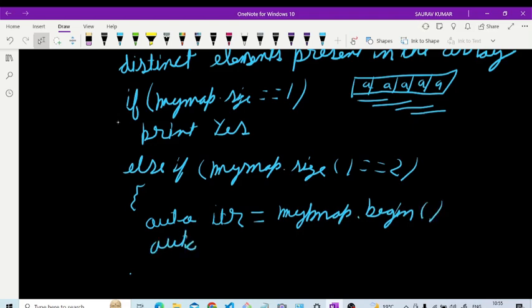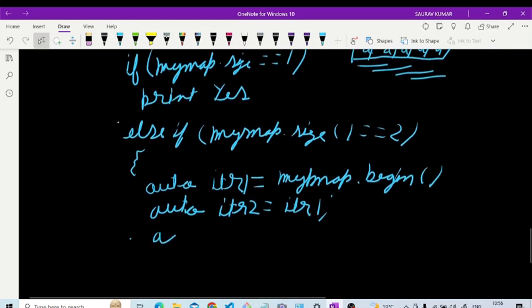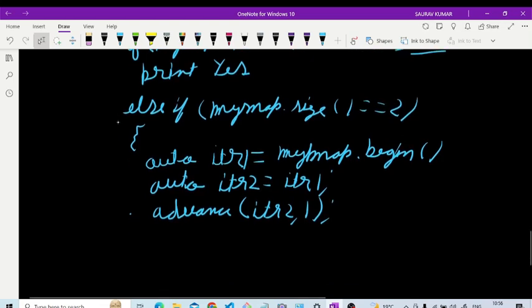Take the second iterator: this is the first iter, this is the second iter. Assign it the same value so that we can advance it by 1. We will now increase iterator 2 by 1 so that it points to the second distinct element, and now we will find the difference.